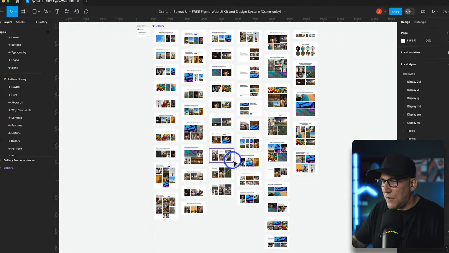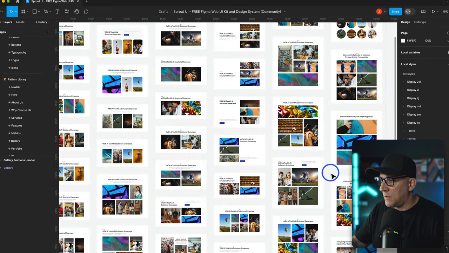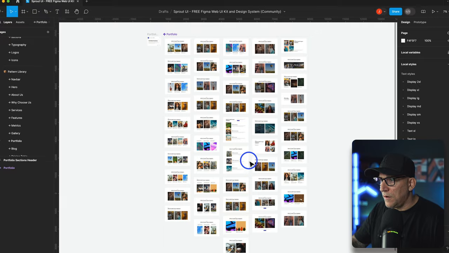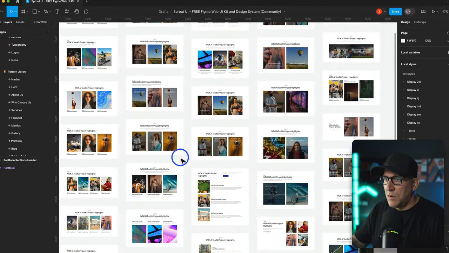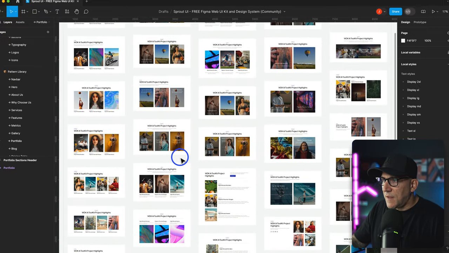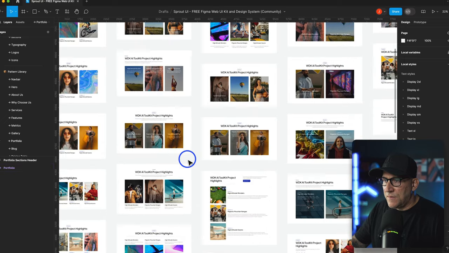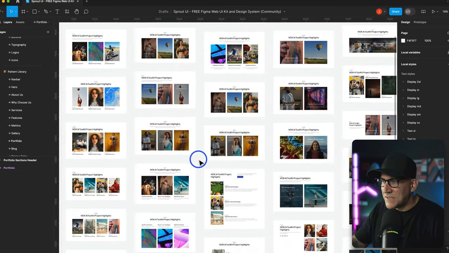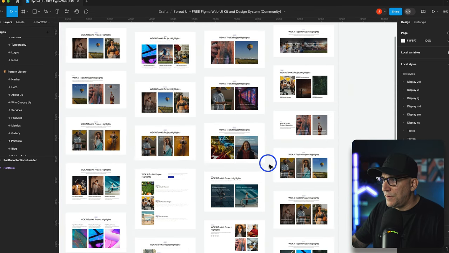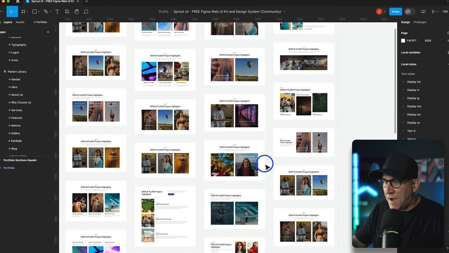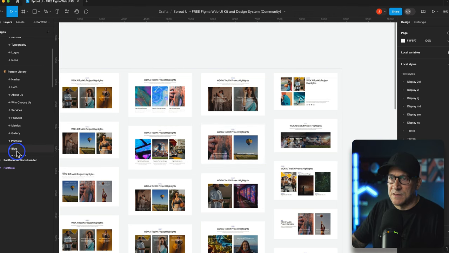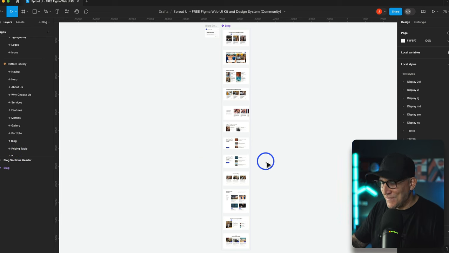Let's go to our gallery. We got a lot of different grids, a lot of different galleries. And then we have our portfolio sections. Again, one thing I notice as I keep going through it is that everything looks very buildable inside of WordPress, Elementor, Bricks, other builders, even Gutenberg, without having to do a lot of custom development, if any. I'm pretty sure I could get away with doing no custom coding to achieve this.